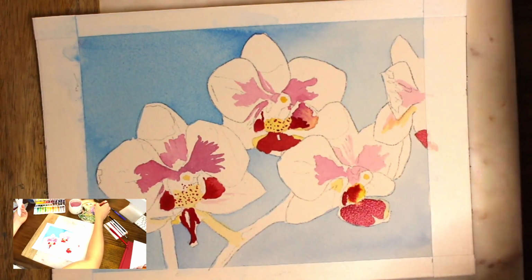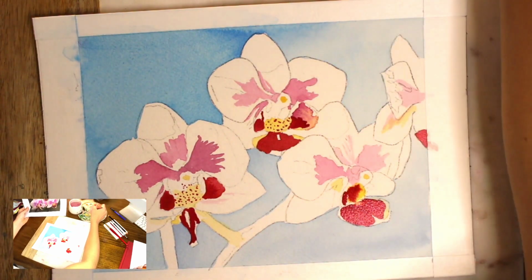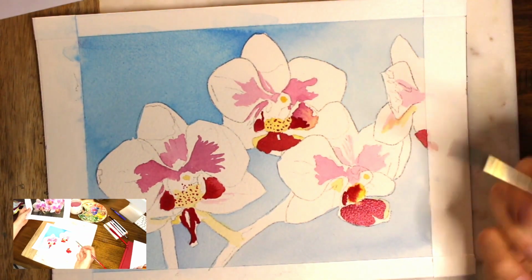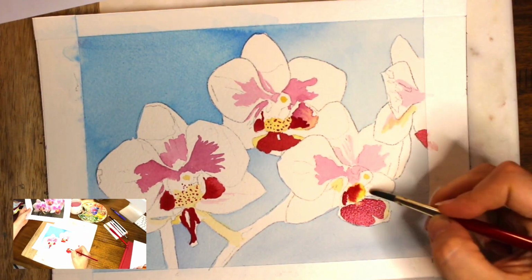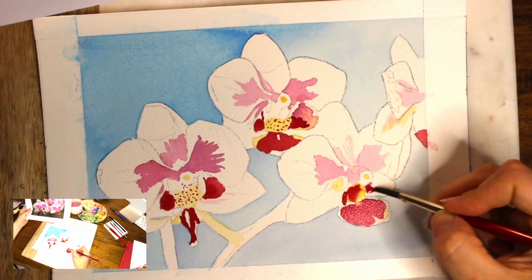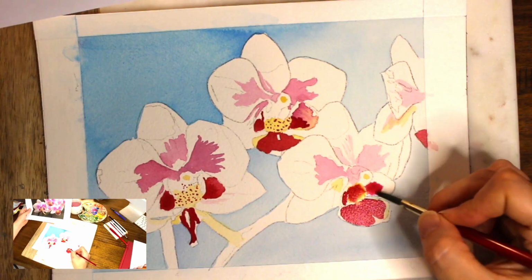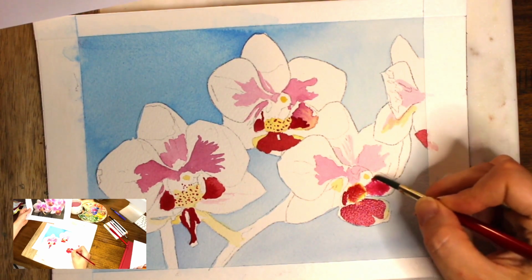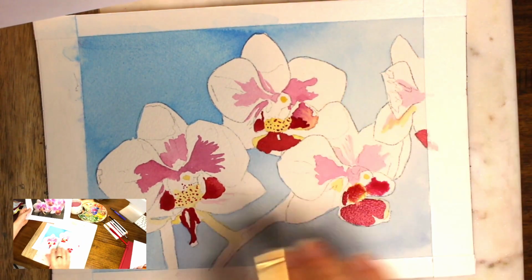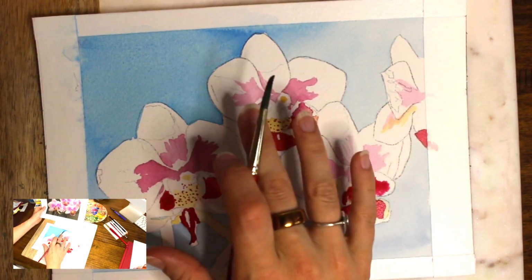Now I'm picking up this permanent rose, the pink, and getting it a little watery, a little wet. And I do want to bring that in right here, and just kind of bring that around up in here. And we're gonna let that dry. But while that's drying, I wanna go to some of these other places.